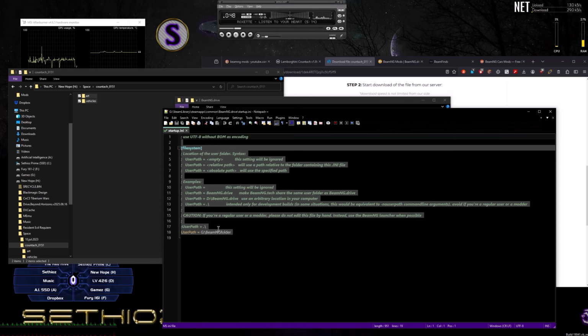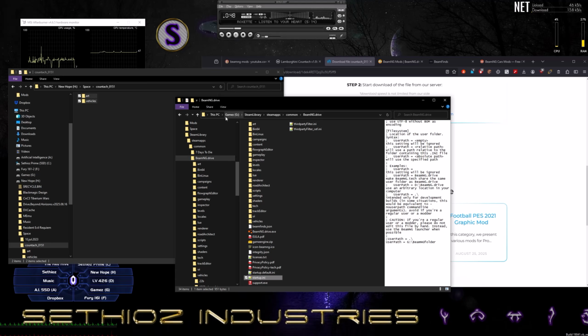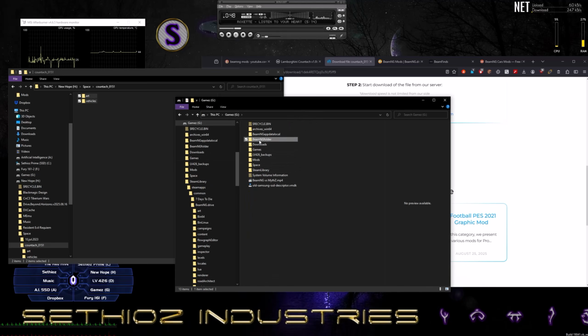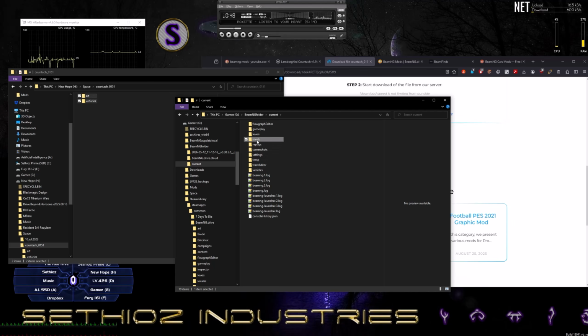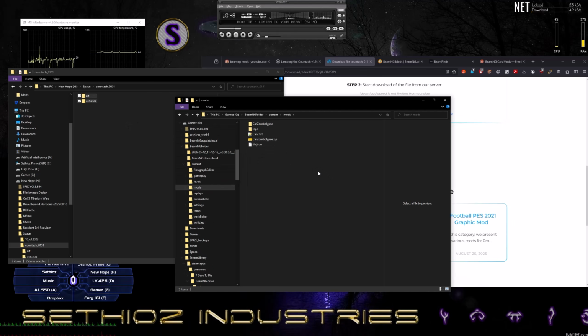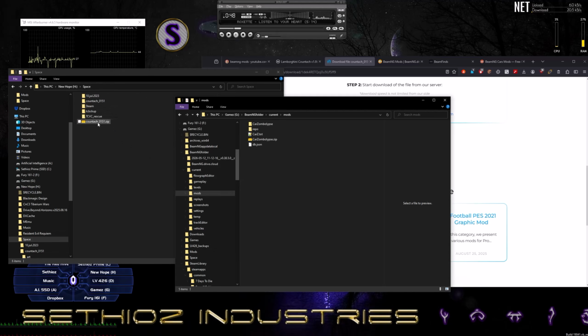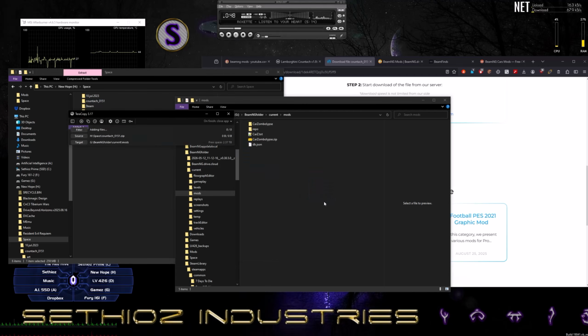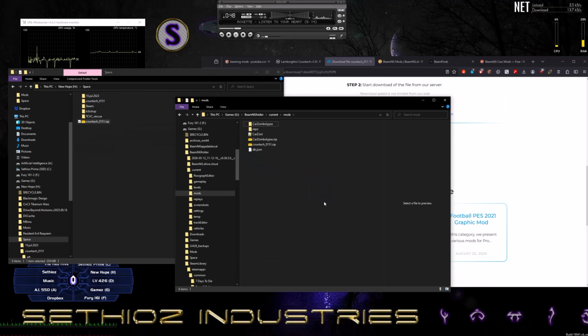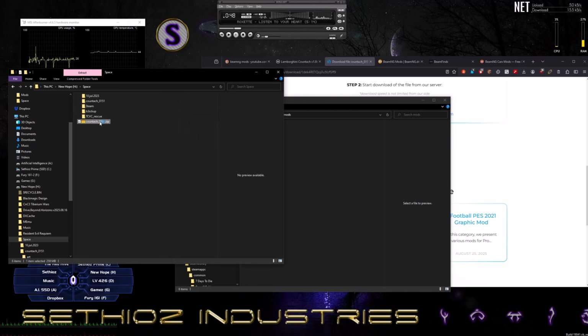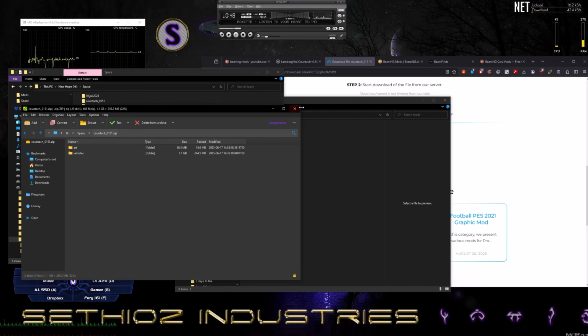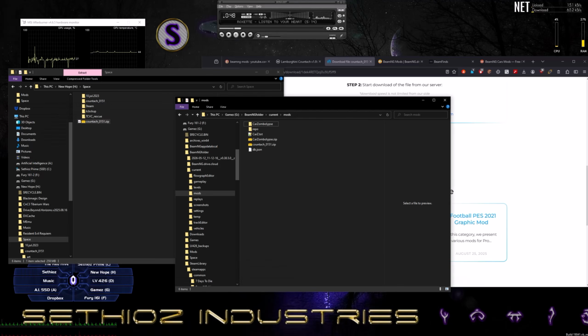This is where your user folder is. Mine is in here, BeamNG folder. Then you go into the current, and then you go into the mods. And this is where you can put the zip file, which I just deleted. I'm going to actually just undo that. And let's try if it actually reads it from here. It might read it, it might not. But let's try if it works. The structure is how it's supposed to be. So maybe it reads it.